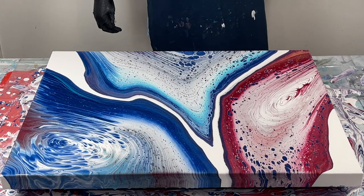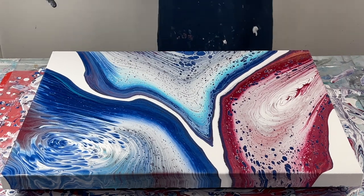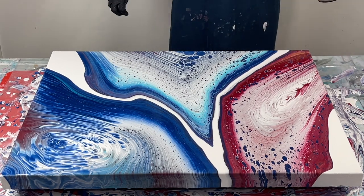Alright guys, I'm gonna leave this right here. I'm gonna leave the negative space. I'm loving this. I'm gonna clean up the edges and then I'll bring you guys in.